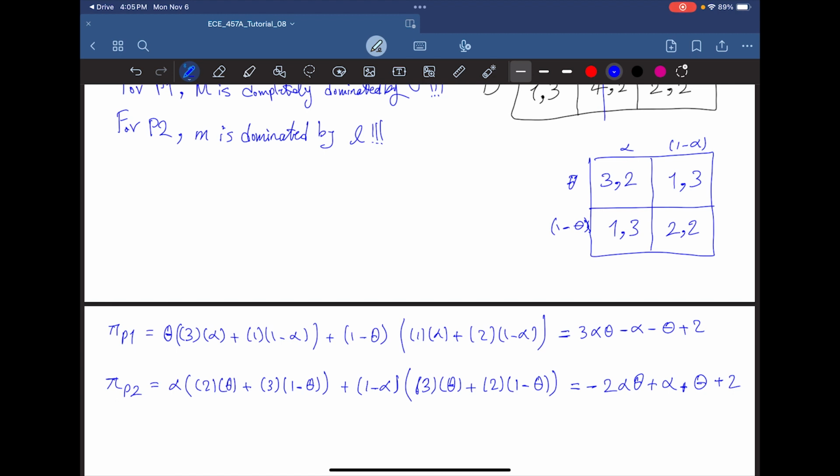And okay. Because we need these values further on, let's say, okay, so this one is 2 alpha plus 1. This one is negative alpha plus 2. This one is negative theta plus 3. And this one is theta plus 2. Okay.